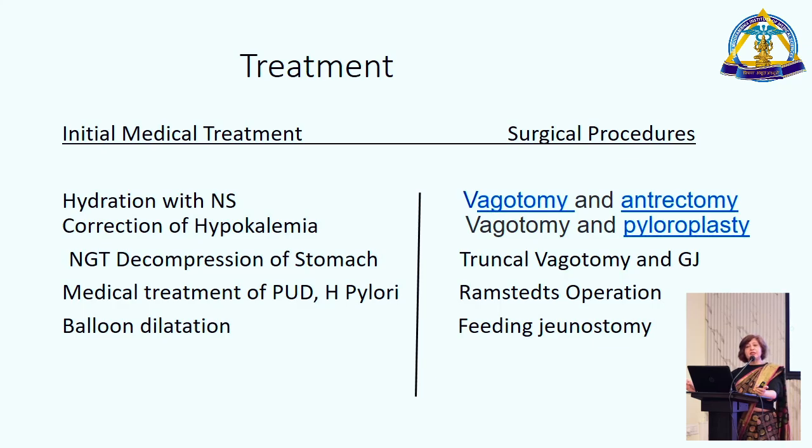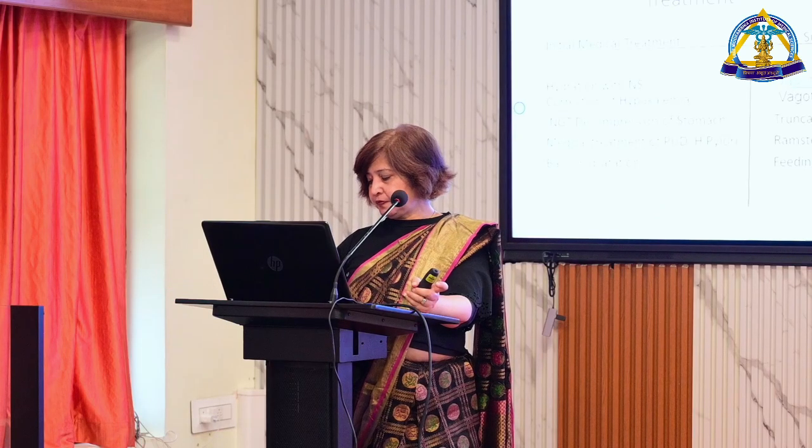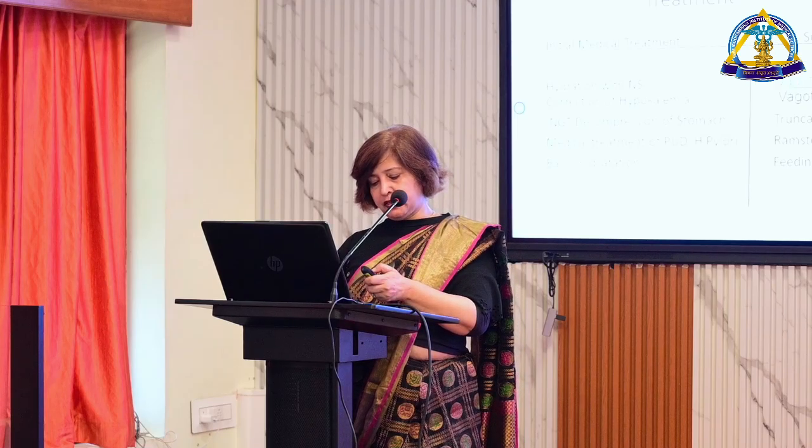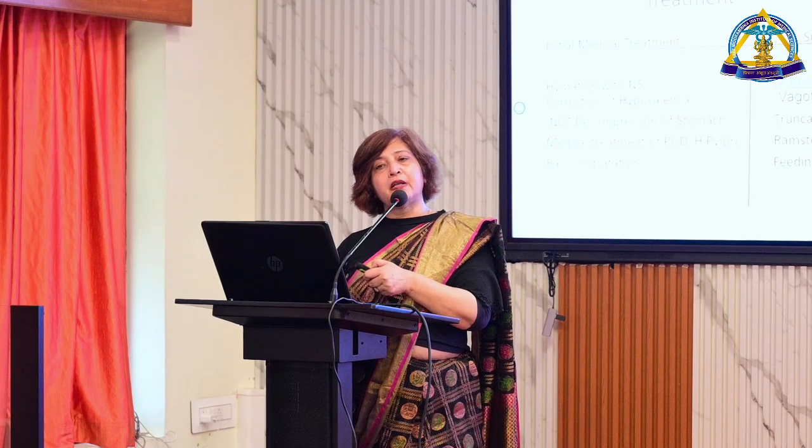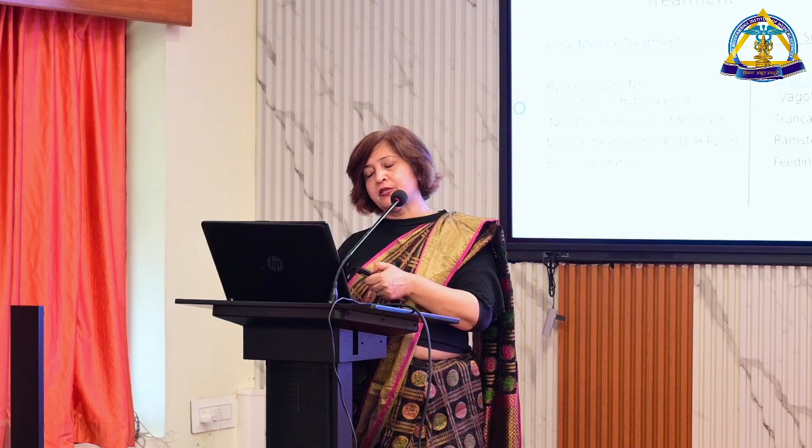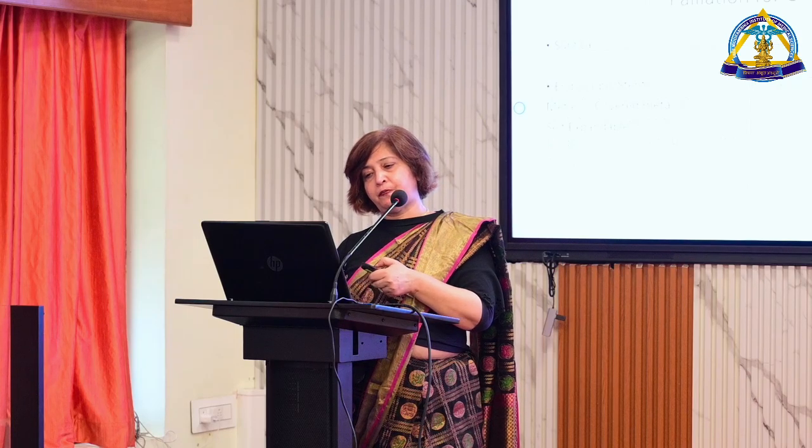Ramstedt's operation is done in congenital hypertrophic pyloric stenosis. What is happening is that the musculature is hypertrophic. Mucosa is normal. So once the cut is made in the muscle only without damaging the mucosa, the muscle tends to pop out and the obstruction is relieved. Feeding jejunostomy is a palliative procedure that can be done, but it can also be done to build up the patient, in malignancy especially.